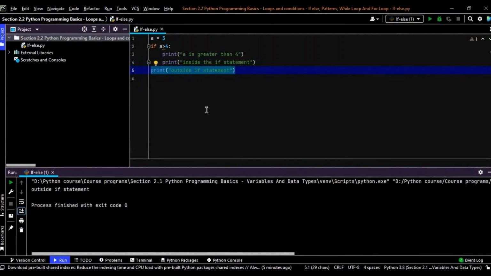All right. I hope if is clear right now. And again, I'm repeating one more thing, that an indentation is equivalent to 4 spaces, or it is equivalent to 1 tab. Okay, cool. All right, so now let's talk about the next thing which I have written over here, that is else.